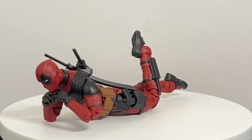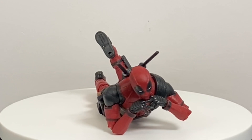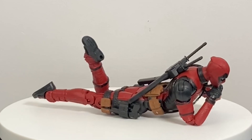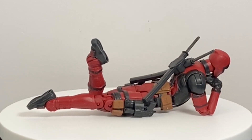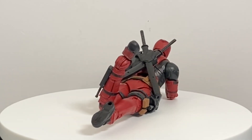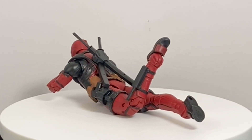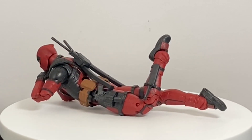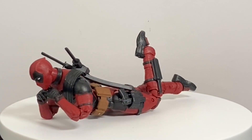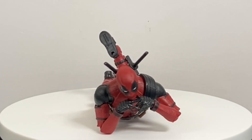At number six, we have everyone's favorite mercenary, Deadpool — the movie Deadpool. This is probably the best one that's ever been made in Marvel Legends. Pinless joints, just a fantastic representation of Ryan Reynolds' character in that movie. There's nothing more you could have asked for except for a better neck peg, not glued guns, and not being packed in with another figure that people didn't want as much. It looks like there's going to be a variant single release next year as an Amazon exclusive — the Dirty Deadpool in X-Force colors — and I bet that's going to sell like hotcakes.